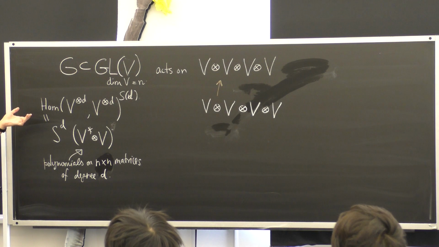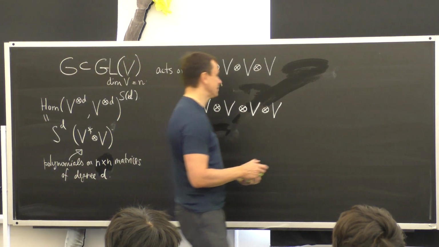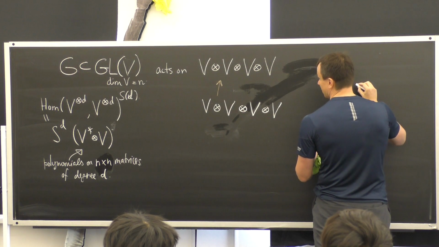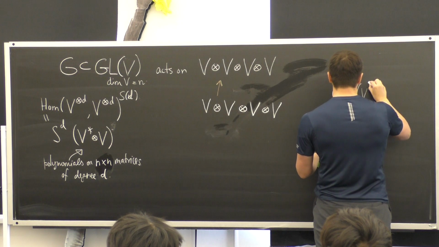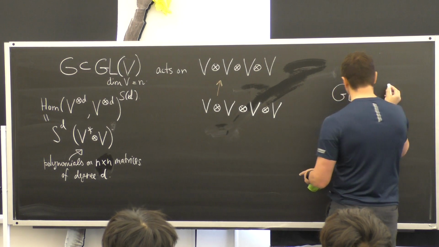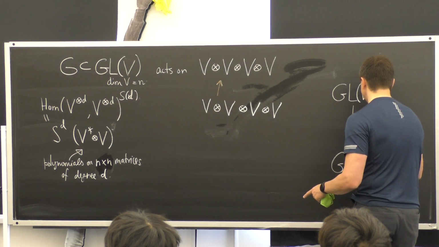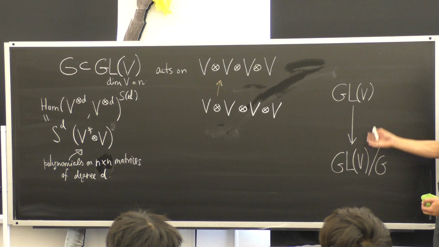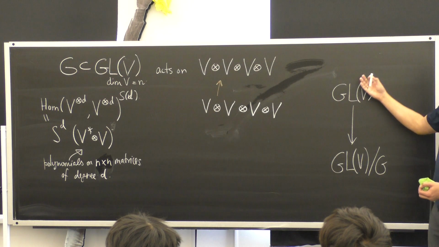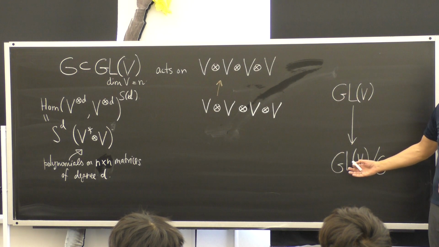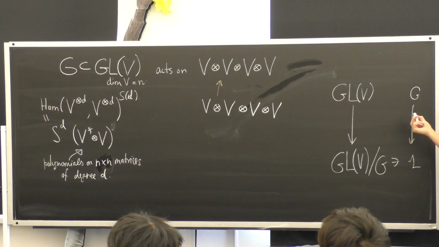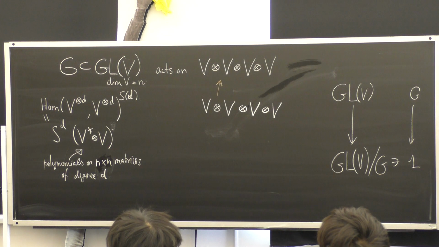Is that clear? And if I know all G-invariant polynomials on matrices, this means there's a map, the factorization of GLV. There's an action of G, so this goes to GLV mod G. There's a free action of G on GLV, and the invariant polynomials are the coordinates on this quotient. Because the fiber over the identity here is the group G itself, so we know what the group is. We can really write the equations of the group if I know all this invariance.